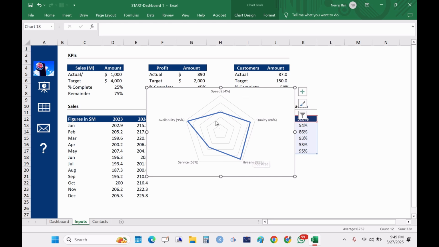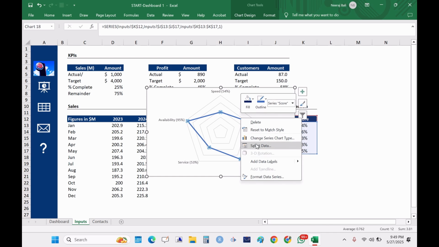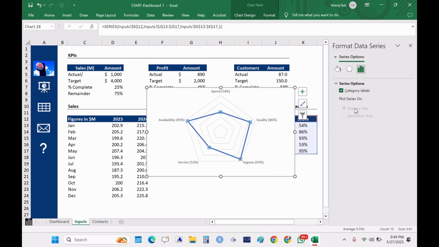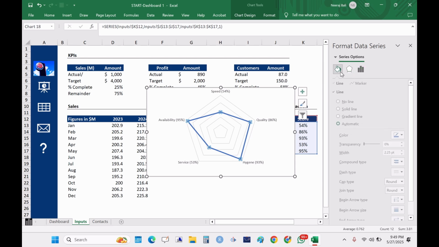It's looking better. Now I want to highlight this particular line because it is showing the data. What I do is I select it and format data series. Yeah, width is there.